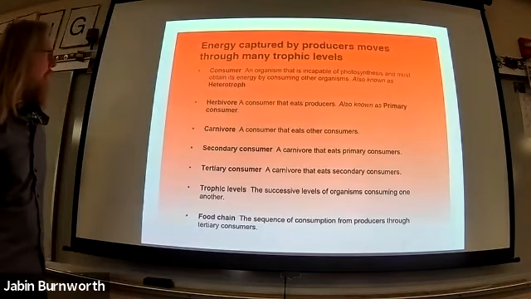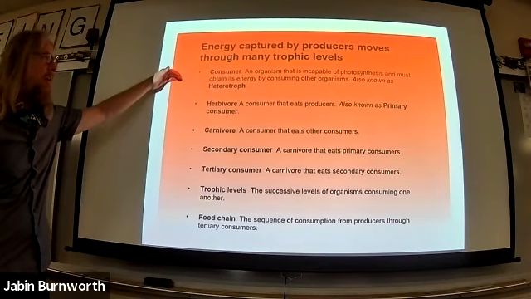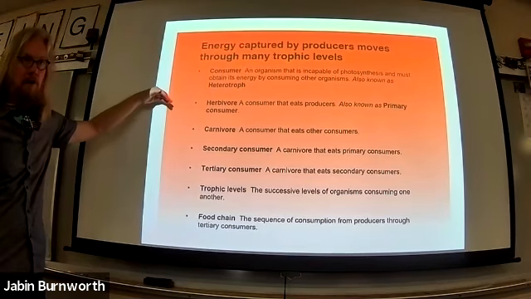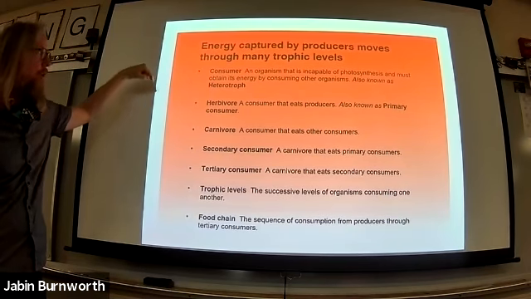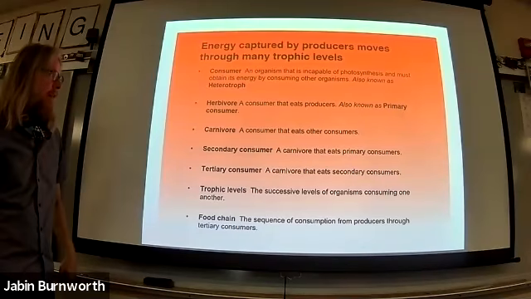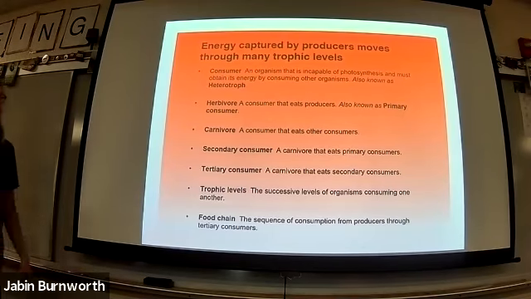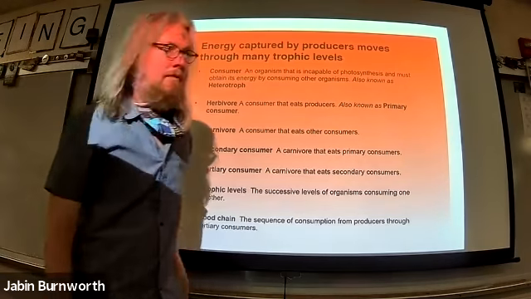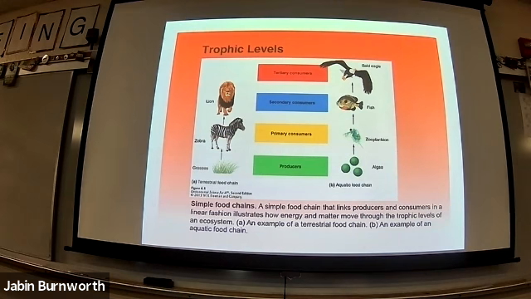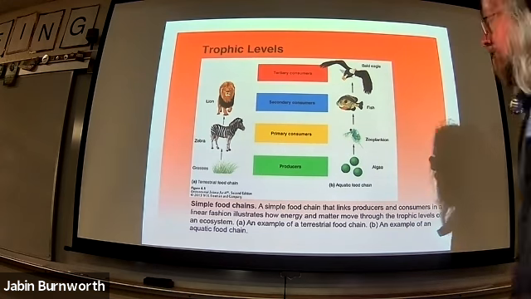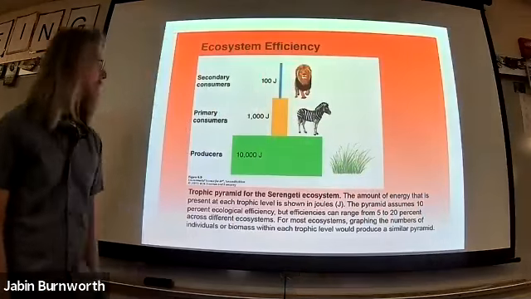Okay, so you guys all know these things. Consumers, heterotroph, that's the opposite of autotroph, and producer. Producer, consumer, autotroph, heterotroph. And there's lots of different kinds. These primary consumers are herbivores. Then there's a secondary consumer that feeds on primary consumers, and a tertiary that eats the secondary. We call those trophic levels. And here we go, producers, consumers. Here are some examples, and then you see something like this.